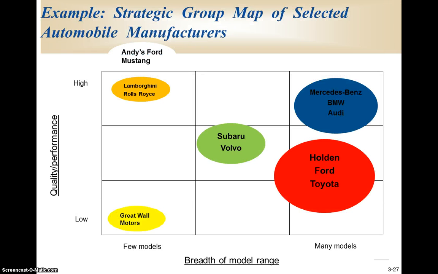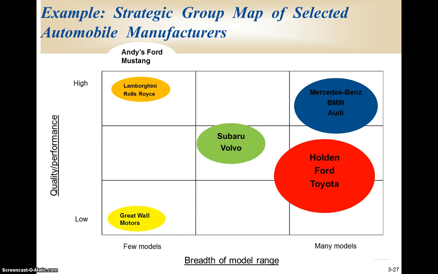In terms of actually mapping your strategic group, and this is the visual representation of what we do as part of our strategic group analysis, certainly the sort of thing you guys could use in an assignment, or if you were asked to do, you could fairly easily draw this in an exam. What we do here, first of all, you need to identify the 2 most important variables or dimensions on which you compete within your strategic group.